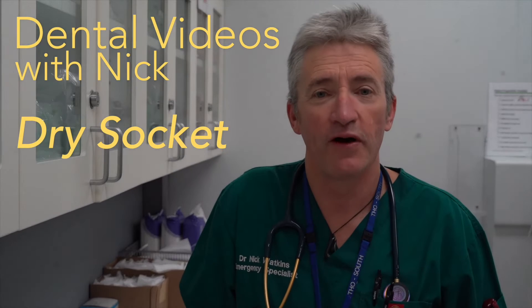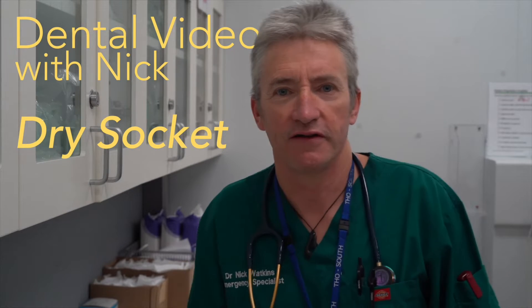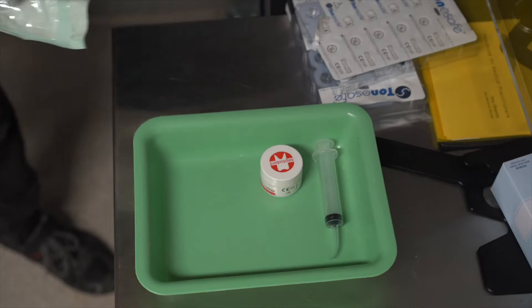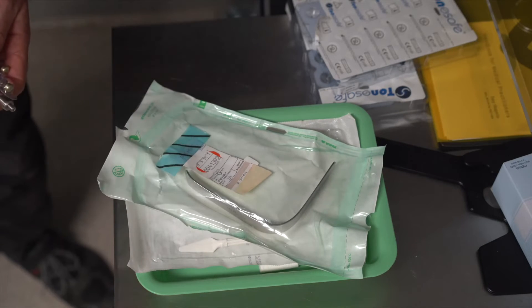In this video we're going to look at the equipment and go through the technique for managing a painful dry socket. We can use the special fancy curved syringe for washing out the socket, and we've got the antibacterial and anaesthetic paste to gently place into the cleaned out socket. These are almost always back teeth, so it's also worth grabbing a few bolsters, a dental mirror, and a gum retractor to help with visibility.